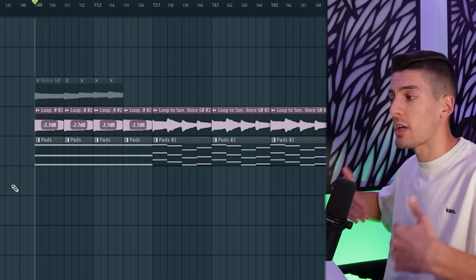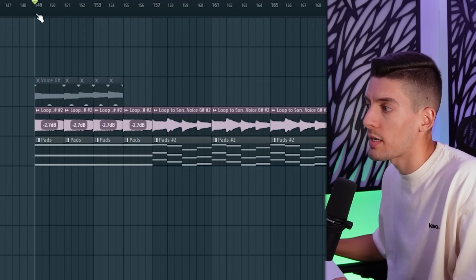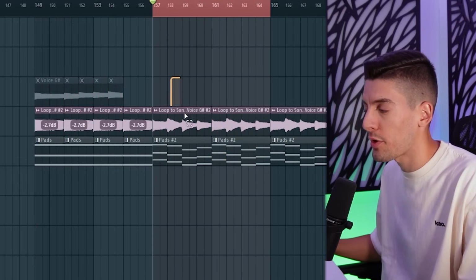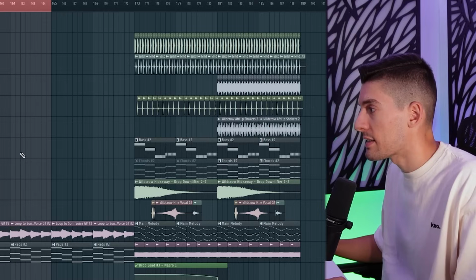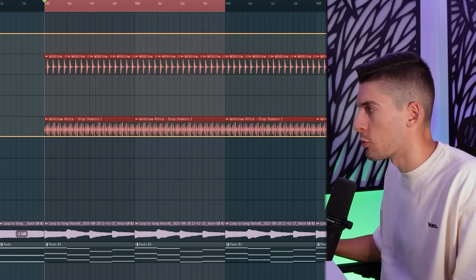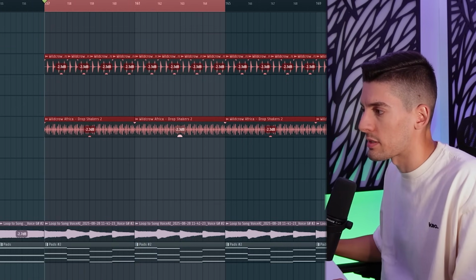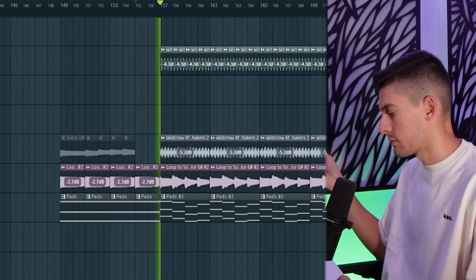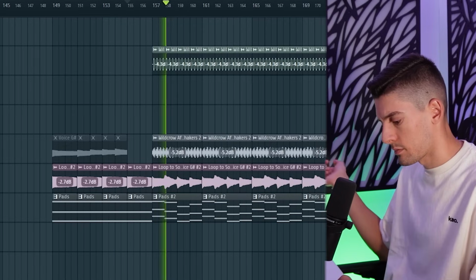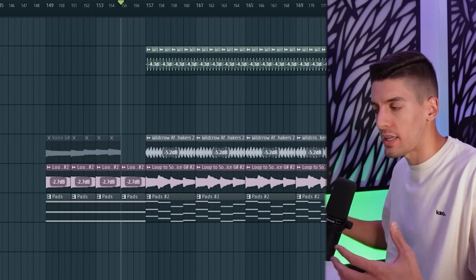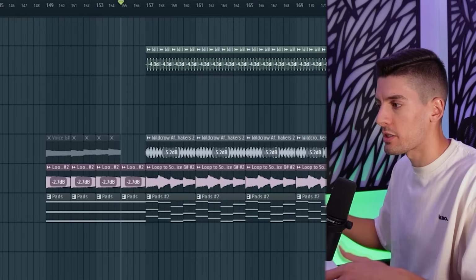And as the song needs to keep evolving always, after 8 bars, I recommend you to do changes. For example, here I decided to make the change of having the bass progression, but also I'm going to add drums. In this case, I'm going to take the hi-hats from the drop and the shakers. Reduce the volume of them a little bit, not as loud as in the drop. Maybe here we also can add an extra pad to make it sound a bit more euphoric and with more energy.